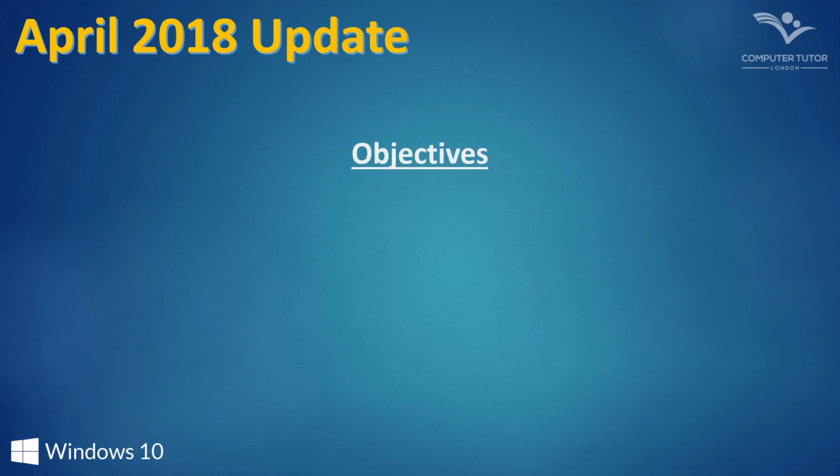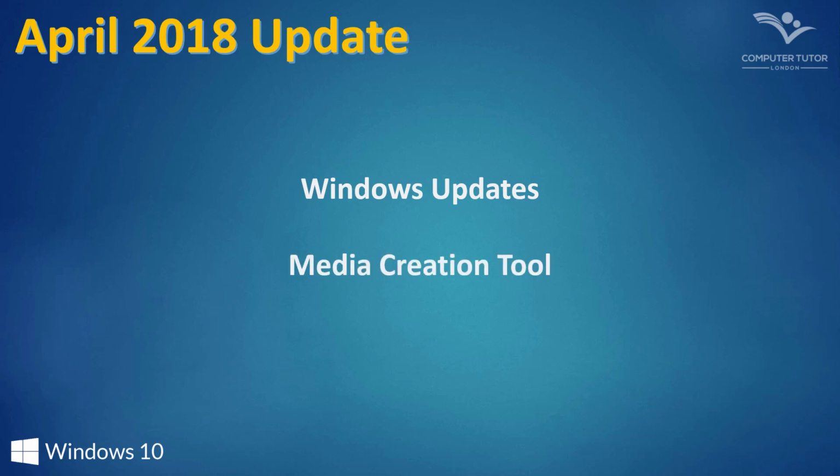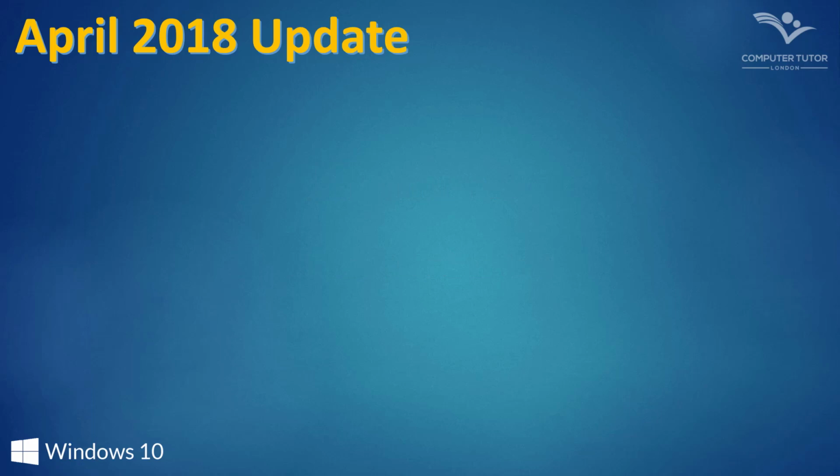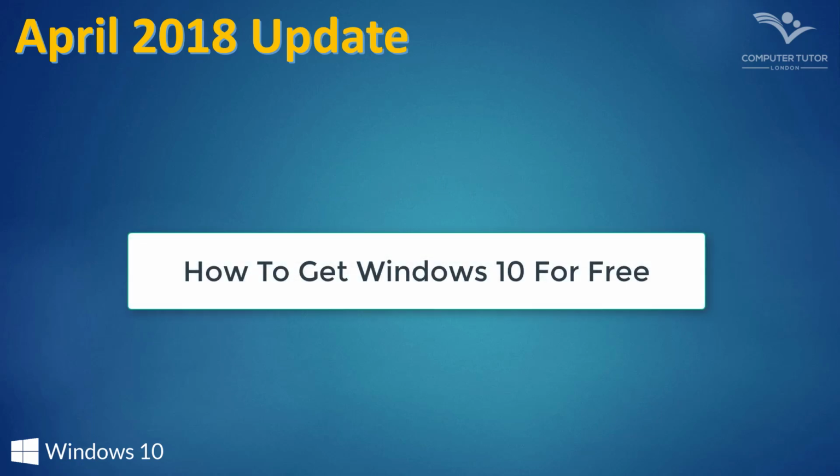The official objectives for this update are focused on improving performance, productivity, and the security of Windows 10. Like all updates for Windows 10, this update can be downloaded through the Windows Update service, or you can install the update using the Media Creation tool, where you can either do an in-place upgrade or you can download the ISO file to create DVD or USB bootable media. For more details on the Media Creation tool, watch my other video titled How to Get Windows 10 for Free. You can find the link for this below or click the information icon at the top of this screen.